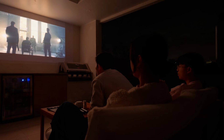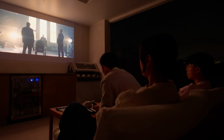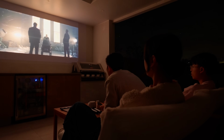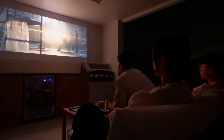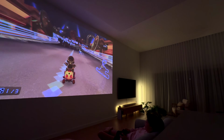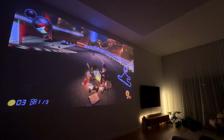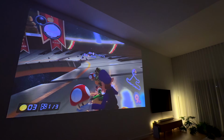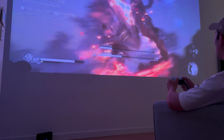The picture quality outside also holds up well too, especially at night with no lights around. You'll still want to avoid direct sunlight, but when watching it at night, it really felt like we were in a private cinema. Now, usually I wouldn't game on a projector, but seeing as this projector supports 4K 60 and a 90 millisecond response time, which is relatively low input lag for a projector, I had to give gaming a go on this 300-inch display.